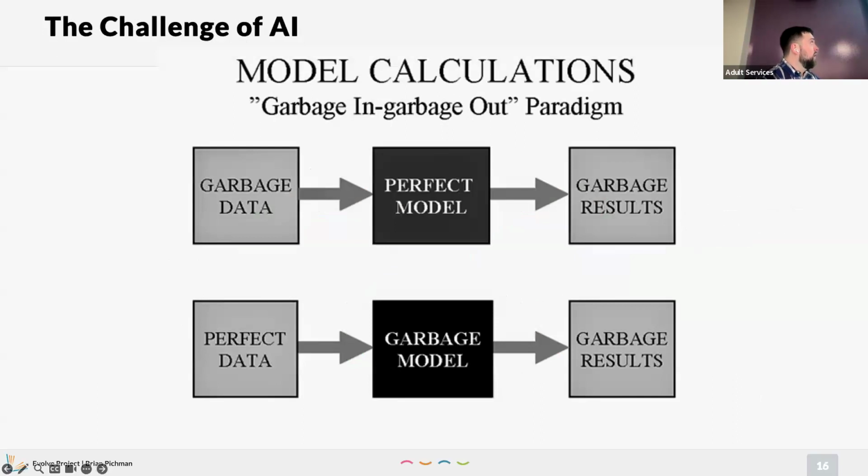But all these things are part of a paradigm called garbage data in, garbage data out, which simply says you can have the best model in the world, but if your data is wrong in any way, shape, or form, you're going to have bad results. So that's why, if you're ever using an artificial intelligence app or talking to one of those chatbots online that's powered by AI and you get weird responses to what you didn't even ask, it's because somewhere along the way it was fed a bad piece of data and it just uses that data over and over again. Or the reverse: you can have a really great data set but a bad model, a bad program, and you're going to get bad results. So it's very challenging to get the right recipe down.